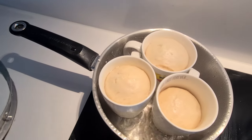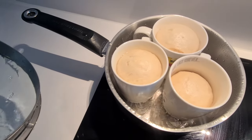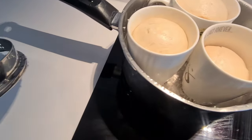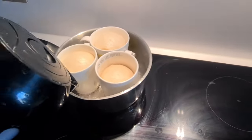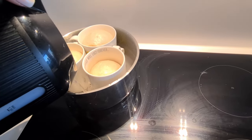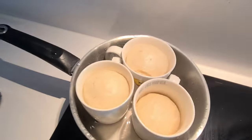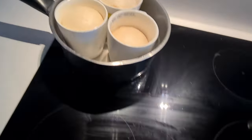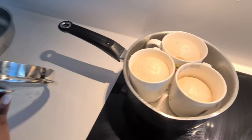That one I knew was going to be small, I just didn't know it was going to be this small. My water is really low and I don't want to burn my mugs, so I'm pouring in more water. I probably should have boiled this water first — it's going to slow down the process slightly. It's coming up nicely though — about 19 minutes to go, so it should be fine in about 20 minutes.